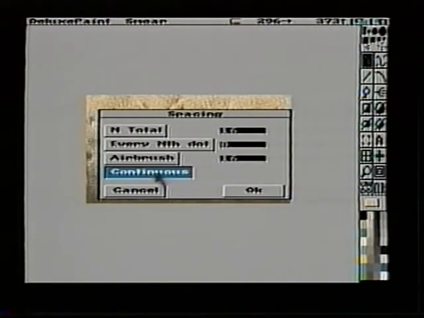There's one more step we need to do here, and that's to measure the width of this rectangle. One way to do that is to go into preferences and turn the coordinates on temporarily. And now with a single pixel brush, going back to my straight line tool and making sure I'm back on the continuous default mode here, I can draw a straight line from one end to the other. I'm going to turn the crosshairs off for a moment so that I can see what I do. The delete key toggles the crosshairs on and off. And I'm stretching a line exactly the width of the rectangle and reading that value from the coordinates at the top, 180. I'll just hit undo to undo that.